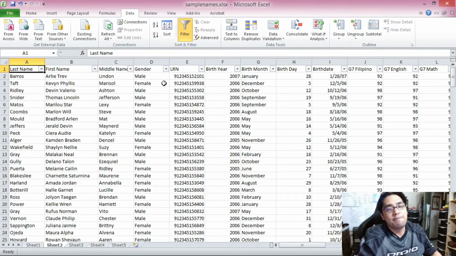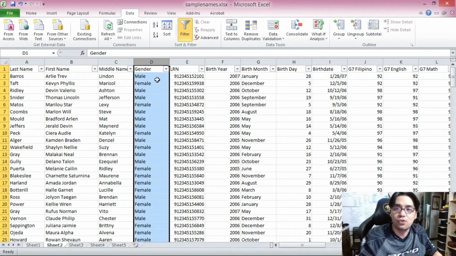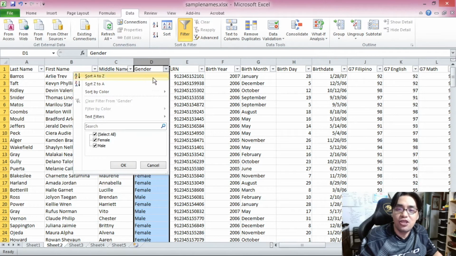Say for example, I want this list to be filtered by gender. Say for example, I want to remove all of the females for the moment, and I want to concentrate on seeing the males. What do you do? You look at the gender column, like so, and then you click on the small arrow to the right of it, and then you will see there text filters over here, right? So you may do your search, but in this case, we already know that we're just looking at males and females.